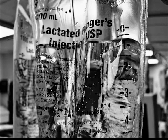However, you could also make the argument that this is a patient whose respiratory status is already marginal. You have no idea what her underlying cardiac function is. She may or may not have acute renal failure. And this is a patient that even a little fluid could potentially put over the edge in terms of volume overload and precipitate respiratory failure. So how do you make the decision in terms of how much volume that you're going to give this patient in terms of the resuscitation?